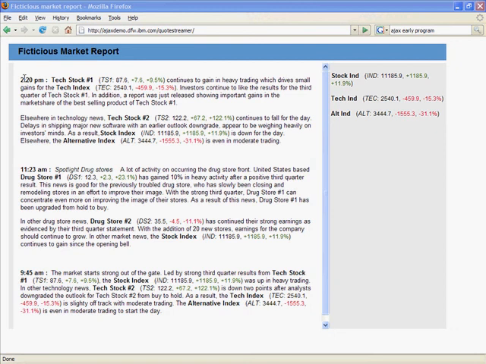Let's take a look at another sample application for the Web2.0 Feature Pack. In this particular case, we've got a fictitious market report, which is something you may see on the internet occasionally, which basically goes through and shows the latest and greatest information about various companies and what their latest business news is. But a very fashionable thing to do these days is to include information and hyperlinks about the company in question to provide people with more information if they want it.